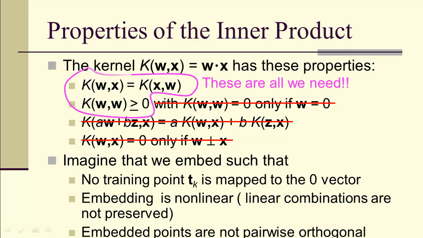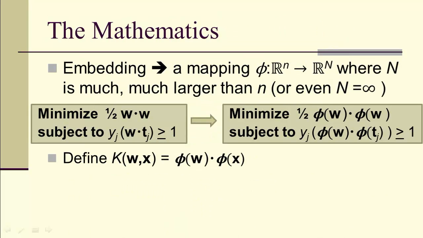That means that we can do the embedding as long as we have symmetric and what's called positive definite or positive semi-definite. In other words, all we need is that the kernel function of w, x is the same as the kernel of x, w and that the kernel of w, w is greater or equal to 0 for all w's in this embedding space.